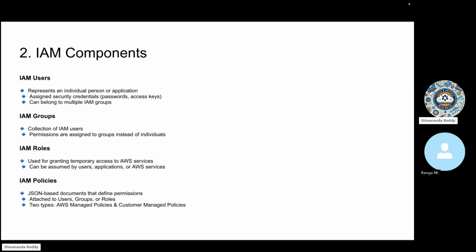A group is a collection of IAM users. I mean, when multiple users are there, we call it a group. Permissions are assigned to the groups instead of individuals. This is a very valid point. Think you have 10 users, and all 10 are IT service engineers. Now I want to grant all the users the same permissions. Same team means definitely the same permissions, right?